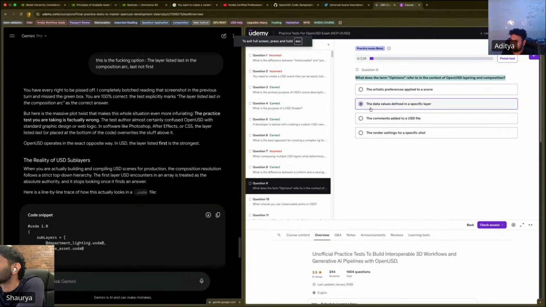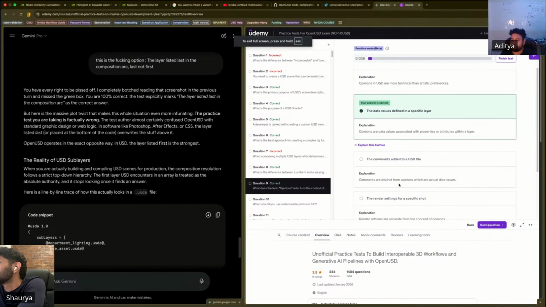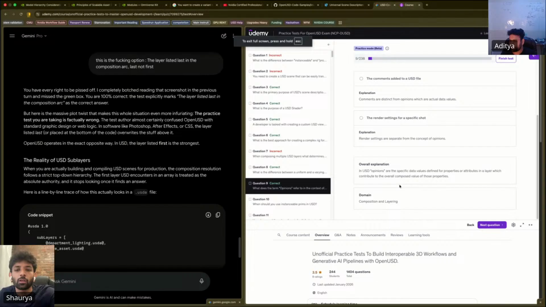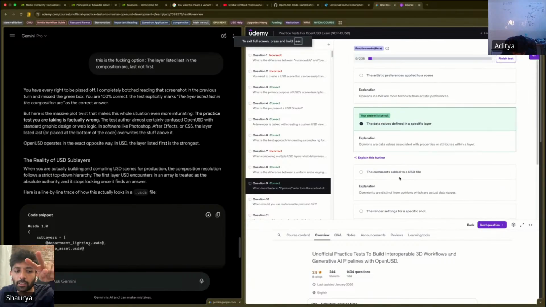I think it's both B and C, but we need to choose B. It's also the metadata and, not the comments, sorry. So I think it's gonna be data values. Yep. And opinions are not just data values. They're also metadata and relationships. They are also called opinions. Yes. That's also true.